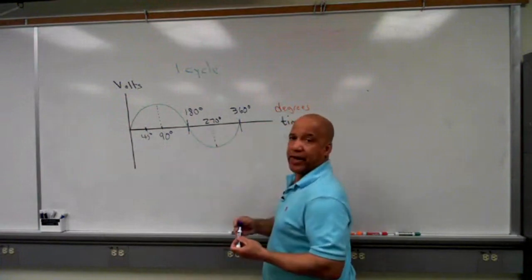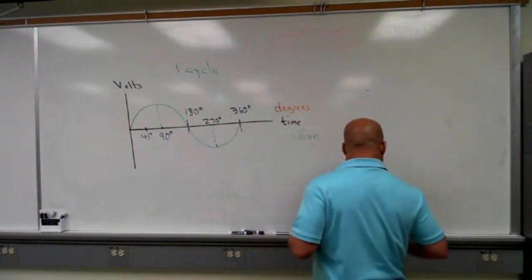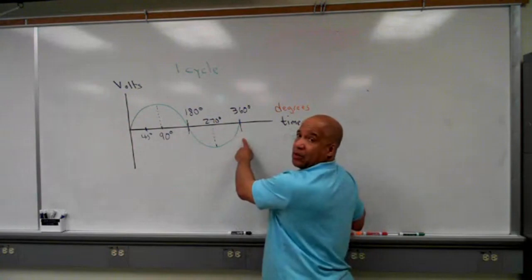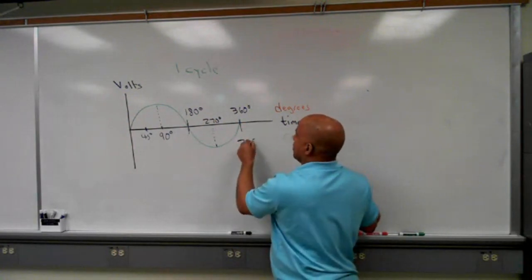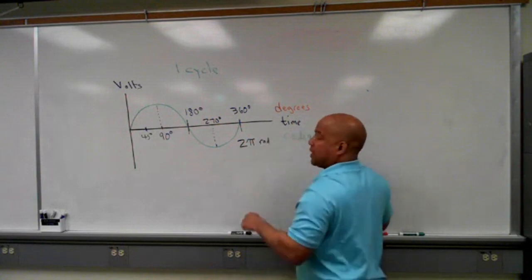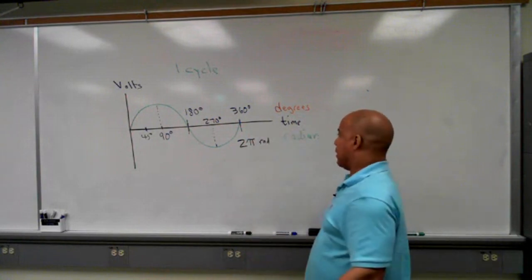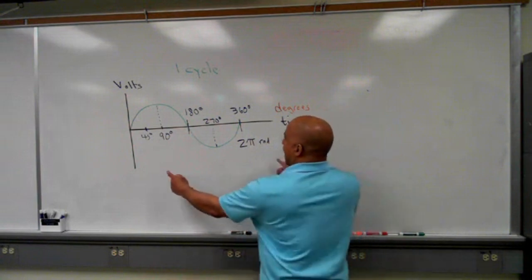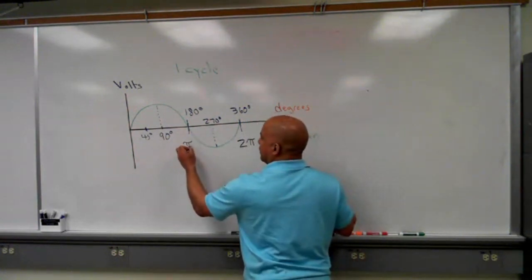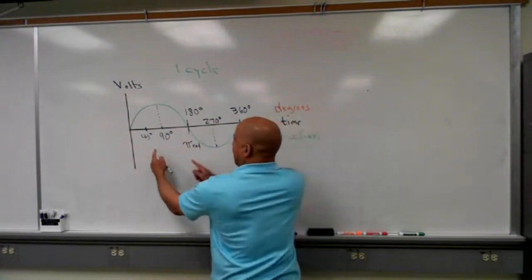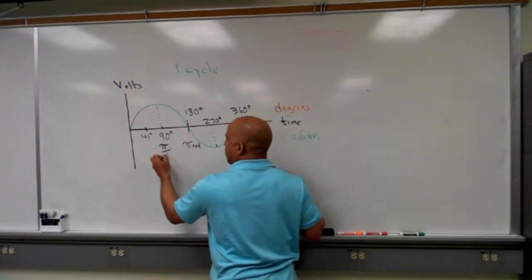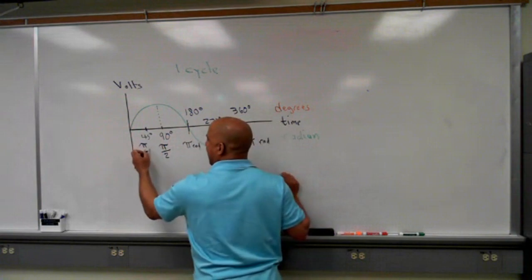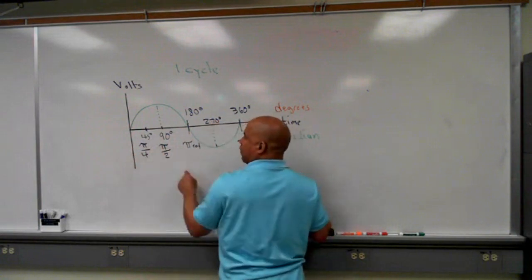So I can have this axis in degrees, or in radians, if you remember radians. One time around the circle, one revolution, is 360 degrees. That's 2 pi radians. I won't go into the definition of a radian, but you guys worked with this before. If not, let me know and I can explain it. But it's a circular unit. If this is 2 pi radians, then half of this would be pi radians. And half of that would be pi over 2 radians. So 90 degrees is pi over 2 radians, and half of that is pi over 4 radians. So pi over 4 is 45 degrees.